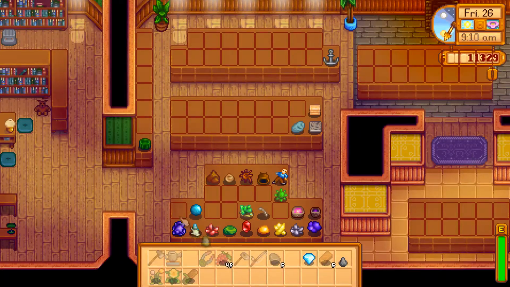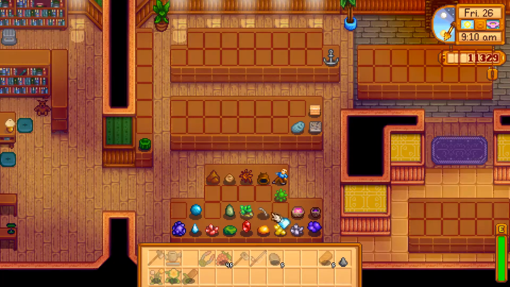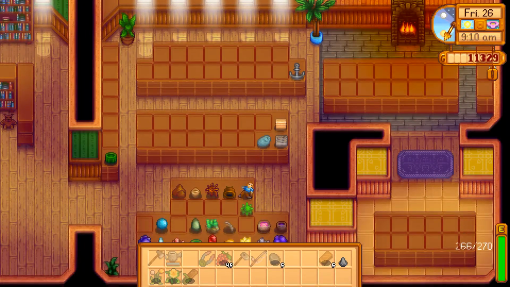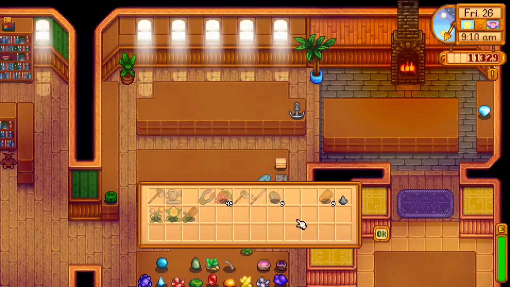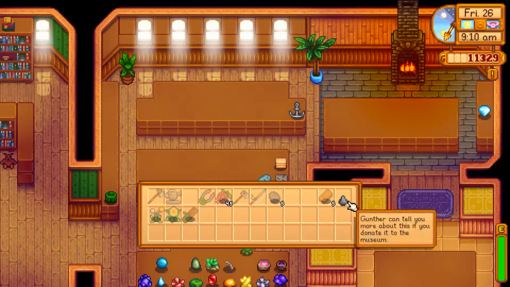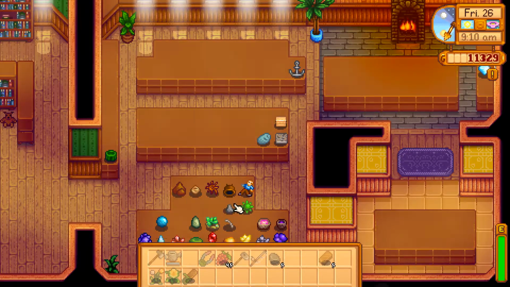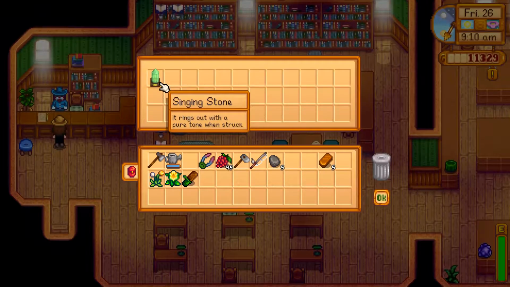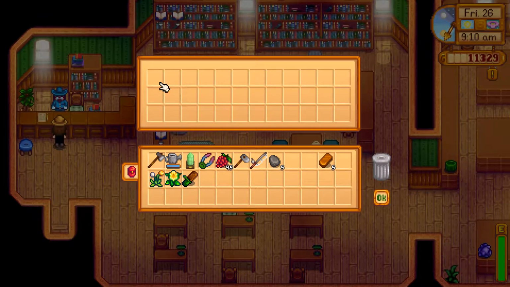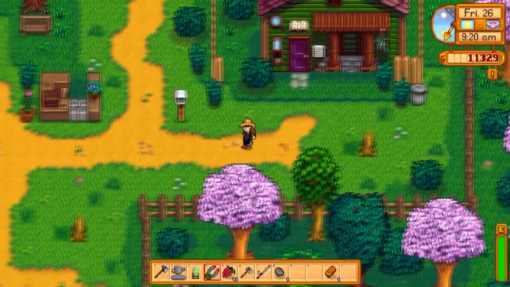Let's get this. Let's put it here. And diamond, well, this needs to be in a nice little spot all of its own over there. It's a diamond. It's a powerful thing. And an axe. Dwarves and axes get along, so let's do that. And we have a new reward, so let's see what it is. Singing stone. Neat. It's another thing we can just place in our house.